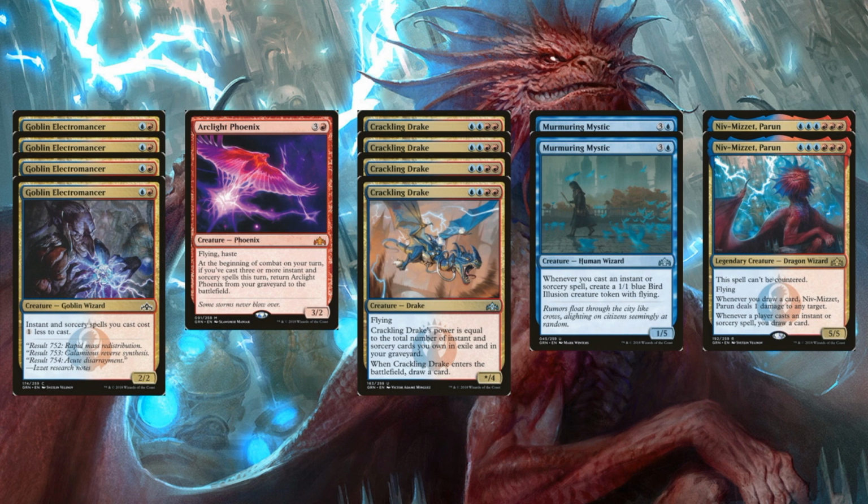But remember, when these do hit shelves, a lot more copies of these cards will get out there, which will bring values down. But at least on day 1, with this one holding as much value as it is, and including a card like Arclight Phoenix, this is the one that will most likely sell out the fastest. You're also going to get 4 copies of Crackling Drake, 2 Murmuring Mystic, and 2 Niv-Mizzet, Parun.